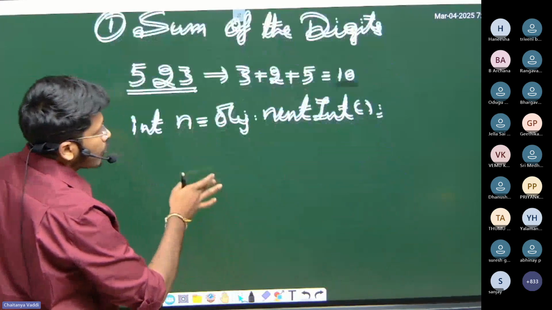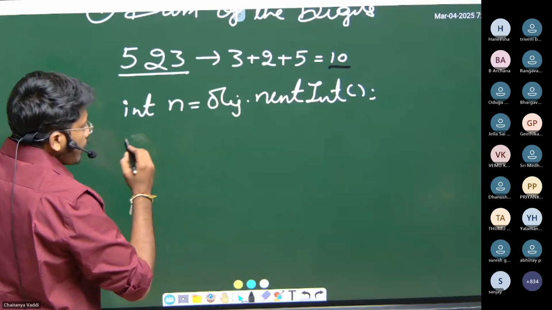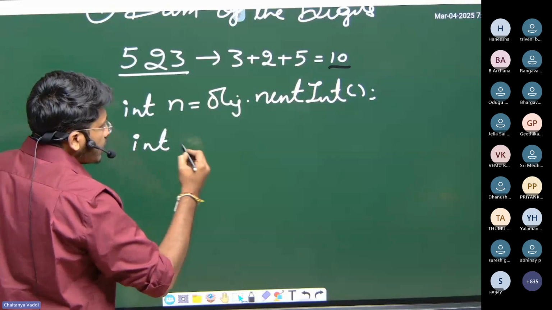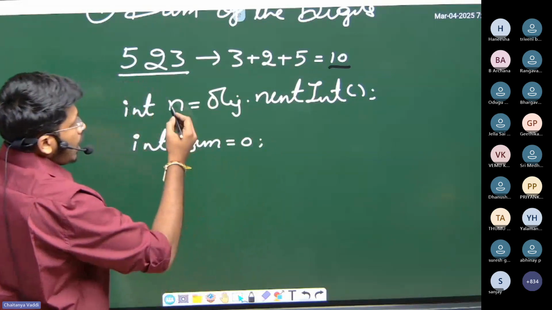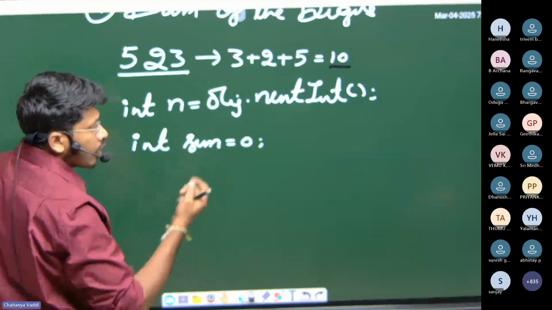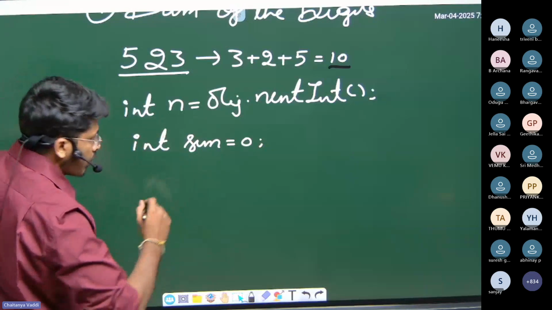Next, we need to take one variable int sum and assign it 0, because all the digits available in the given number, we have to retrieve each and every digit, and add them to this sum variable, right?